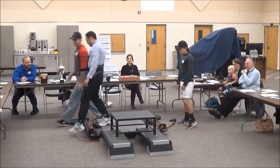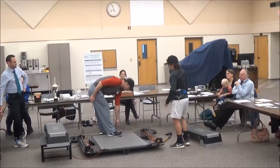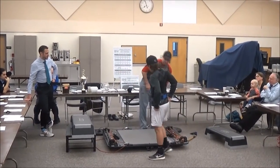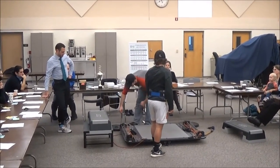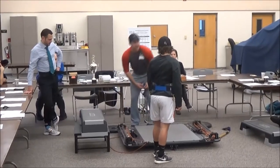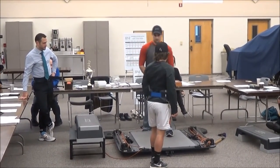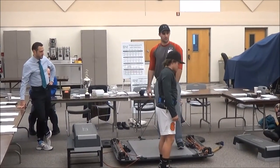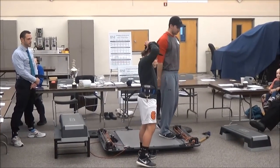Okay, now we'll transition into stuff that we can do off of. So your normal agility stuff, you're usually doing ladders, sprints, stuff like that. Whereas with this, we can give you a little resistance to make you faster or to make it harder. So for example, we'll hook up Jake to one of his hips. And this can go about 40 to 50 feet. We'll just do a simple side shuffle to each of the frisbees.